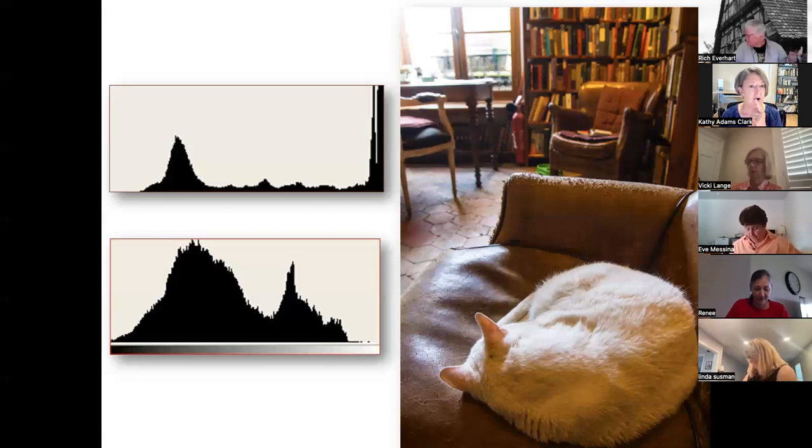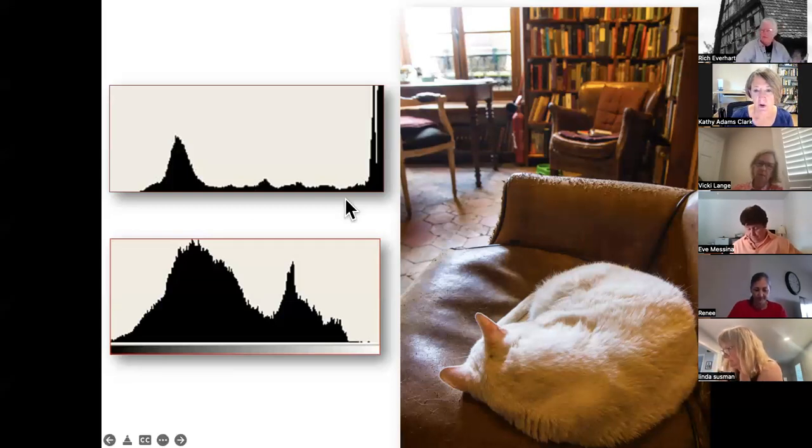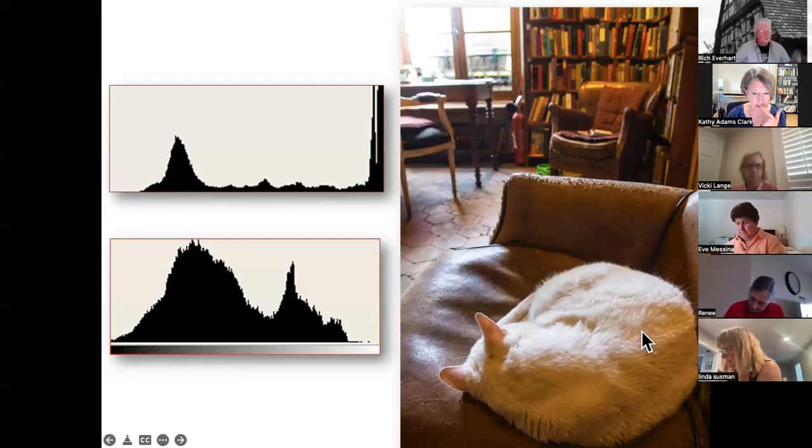This is where you've overexposed and there is no detail there. If you print the picture, wherever it's blinking, no ink will hit the paper. It's totally blank. There is nothing there. So let me show you how I used my histogram to get this photograph of the cat on the couch.